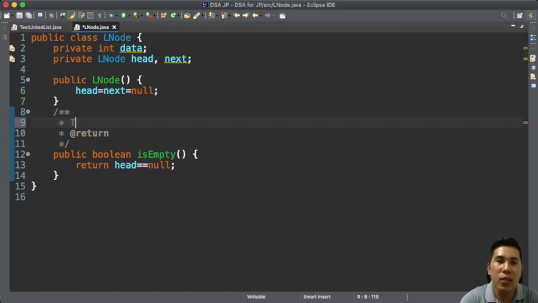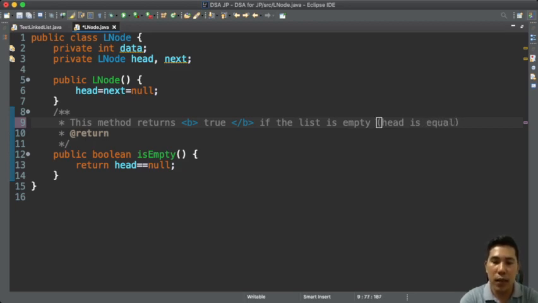So let's say, for instance, this method returns true if the list is empty, or if head is equal to null, which means it points to nothing.